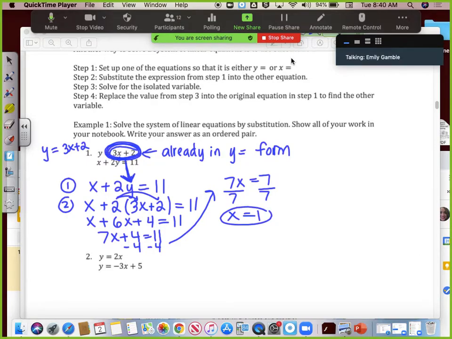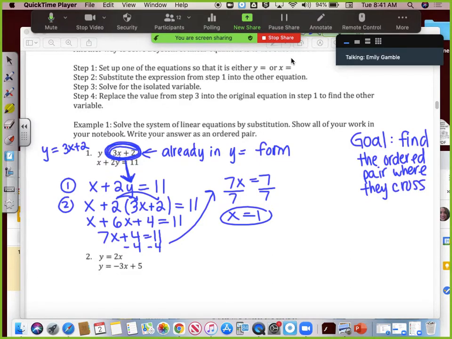Now remember, when you're solving a system of equations, your whole entire goal at the end is to find the ordered pair where they, I'll just say cross. So right now, we have part of the ordered pair. Every ordered pair is in xy form. Right now, we know that the ordered pair where they cross is at x is equal to 1. So I have found, through substitution, that the ordered pair where these two lines cross is going to be at 1 on the x-axis. But now we have to figure out what the other part is going to be.